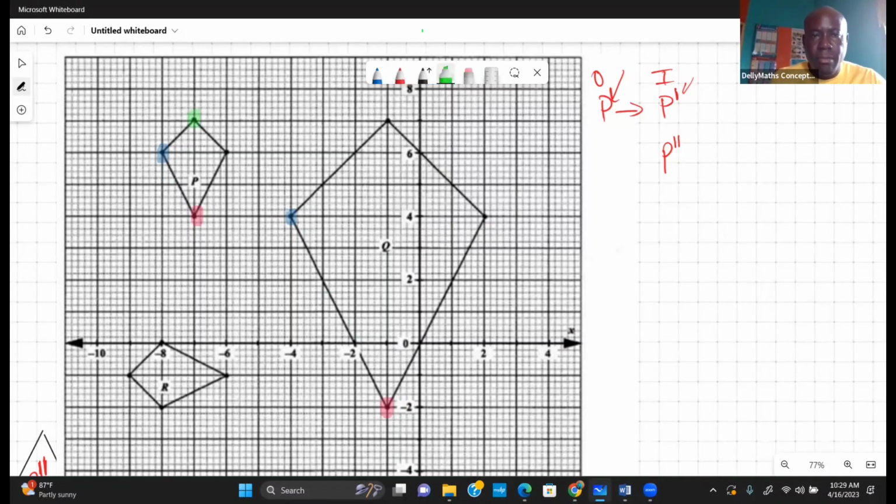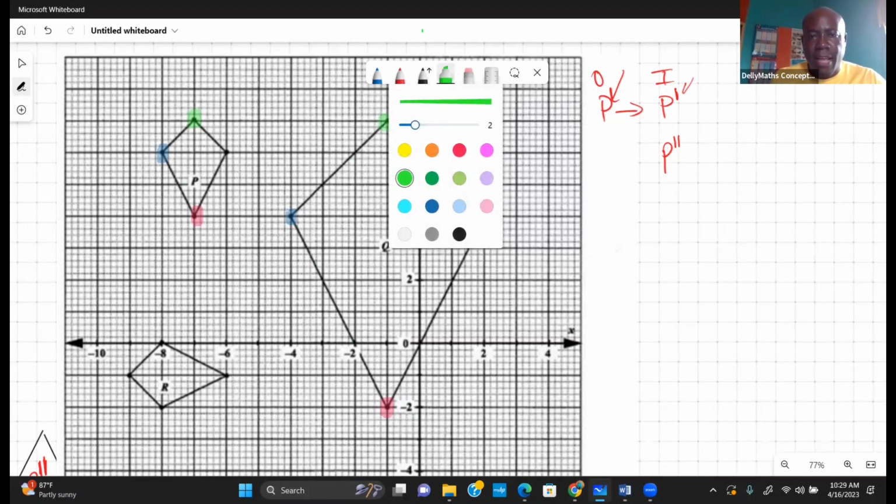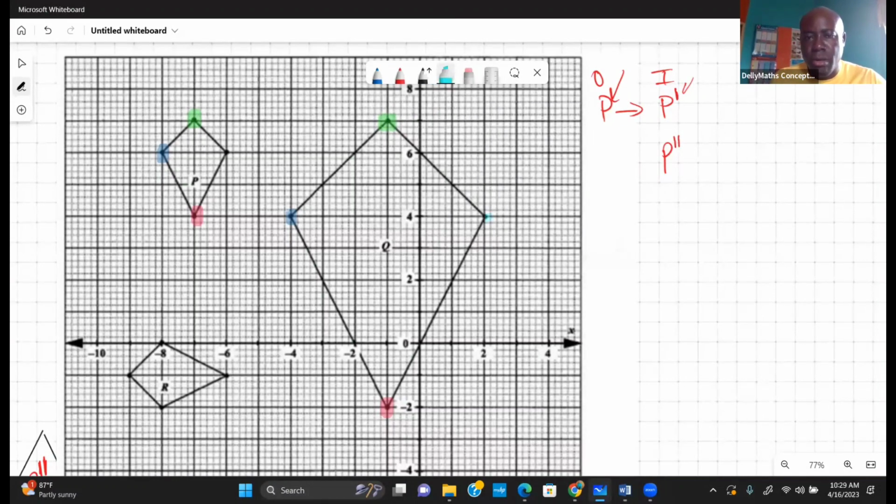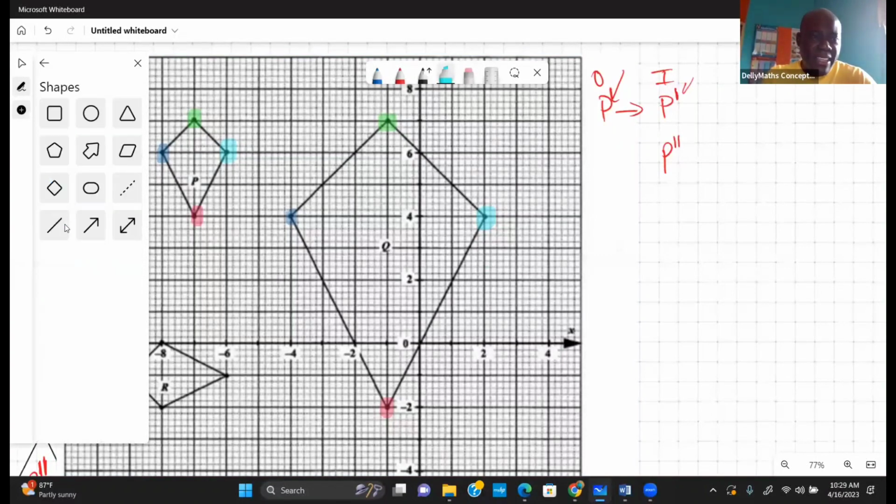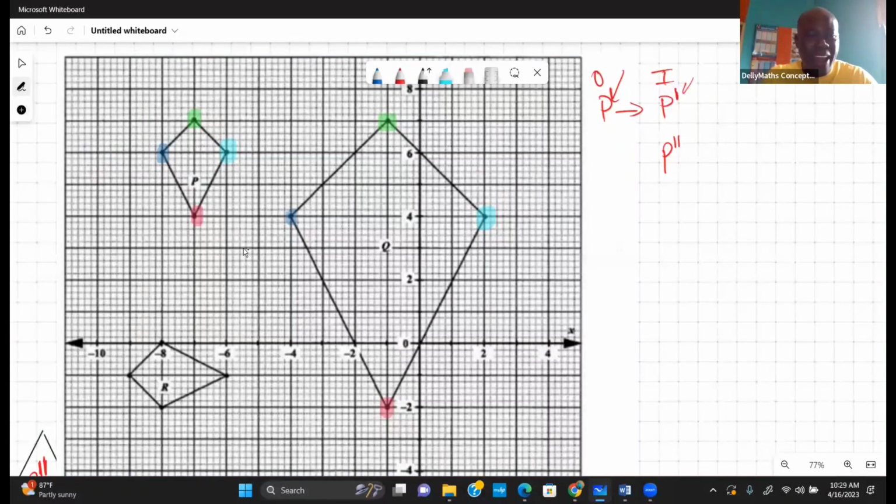Here's another pair in green, and let me find another pair in another blue. There are 4 corresponding points. Now, if you take any 2 and draw a very long line through them, they will meet at the center. It's not a maybe. They have to meet at the center. All right, so watch me. You'll take your ruler out, and here you go, right there. Draw a very long line through it.